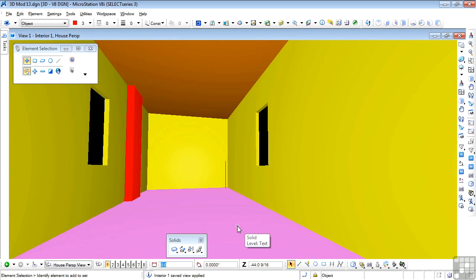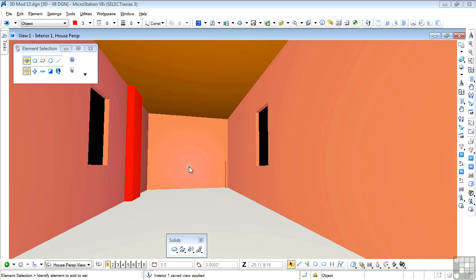So that's an important point to keep in mind about the save view. Having made the perspective, if you don't save that view, you'll then lose that perspective and have to do it all over again. A little tinkering is probably required to get an acceptable interior view.